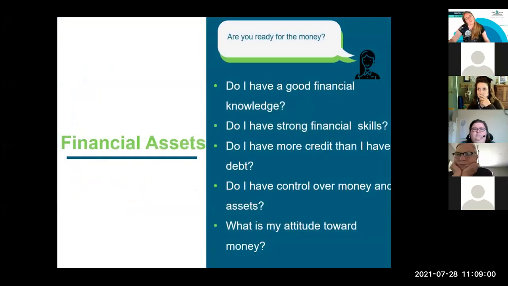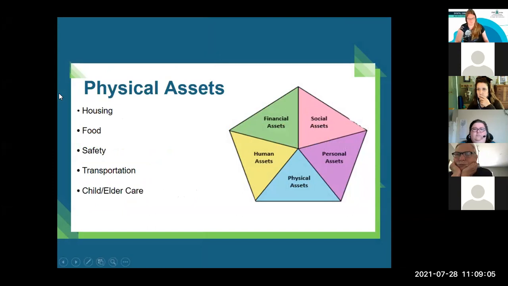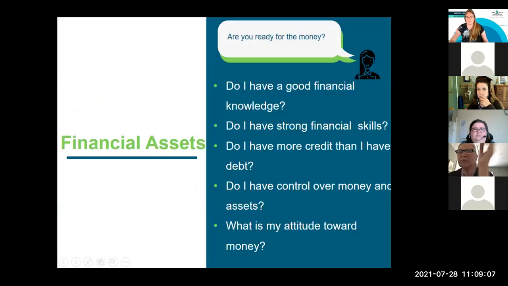So when you're looking at the financial assets, here's some questions to ask yourself. Do you have good financial knowledge? Do you know what you're doing when you're looking at money? Do you know how to make investments and things like that? Do you know how to do your savings? Do you have strong financial skills? So that might be something you need to learn. Do you know how to do some budgeting?